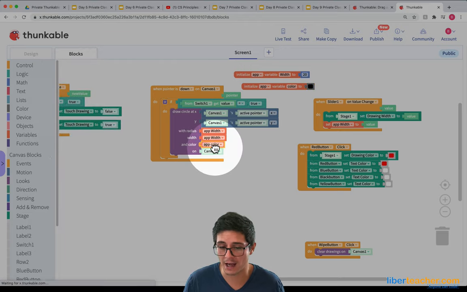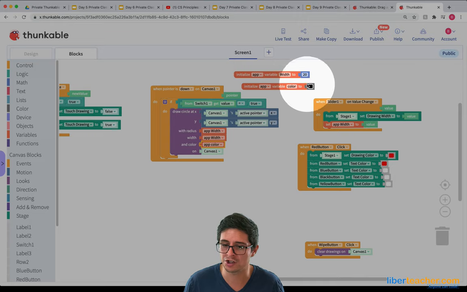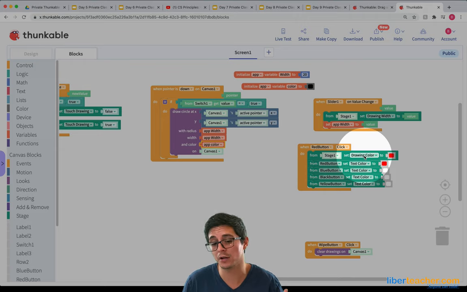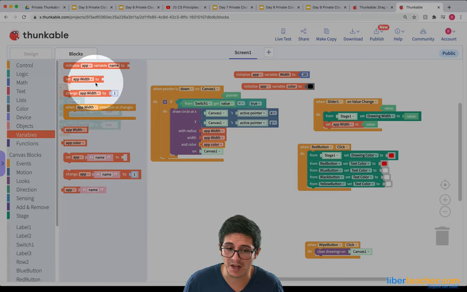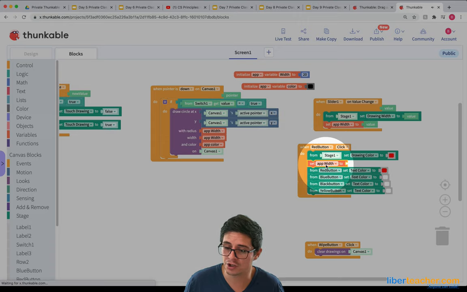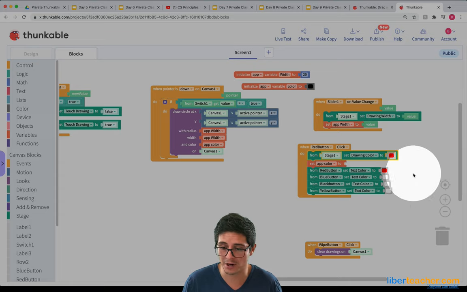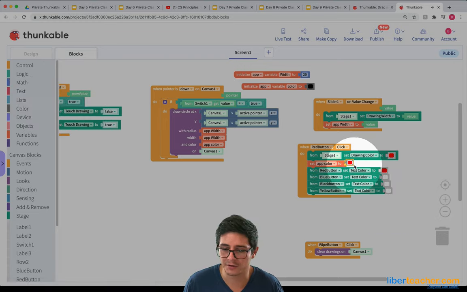So now if I grab this app variable color and add it to color, will it work? No, it's not gonna work. Why? Well, it's because I never change app color. So now what I need to do is for each button, I need to say, not only change the stage's drawing color, but also set this variable to the color that I want as well. So if I go to variables here, I can grab the set block and throw it in here, and I can just use the drop-down menu to change it to app color. And now all I need to do is grab this red color here, and if it'll let me, it won't let me, so I'm just gonna grab the color straight from here. I will add this red color here.